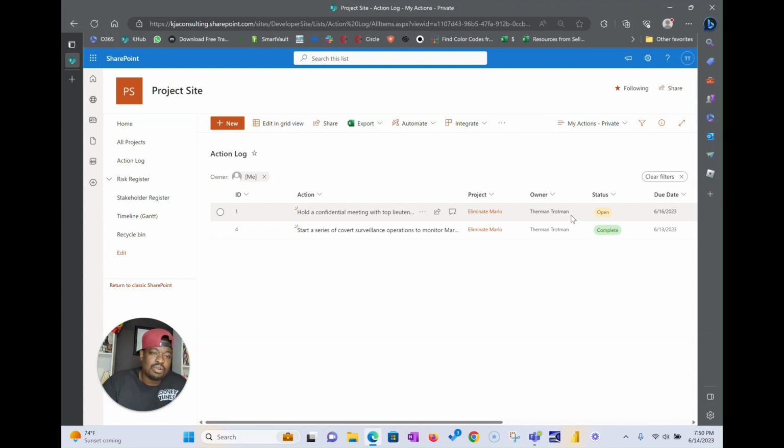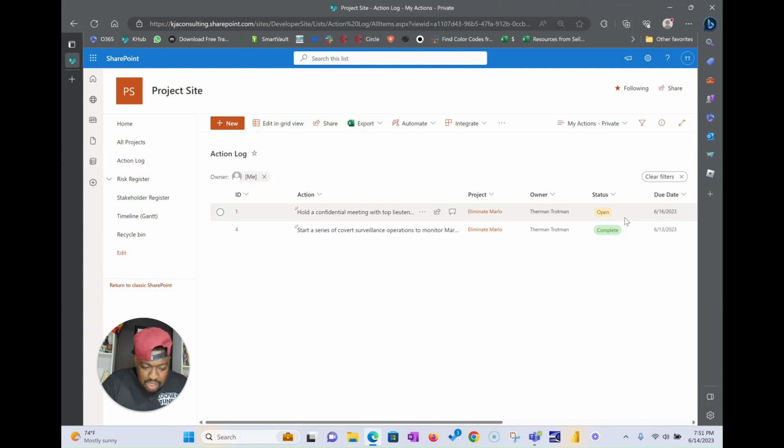The other thing too, unlike Excel, when you create new workbooks, new tabs at the bottom of your spreadsheet, and you try to keep those 2 tabs in sync, by like, you make an update on one tab, you got to go make the same update on another tab. You don't got to do that in SharePoint, because in SharePoint, altogether, it's all one data set. But I just happen to be viewing it differently.